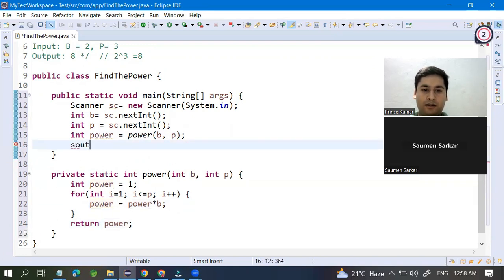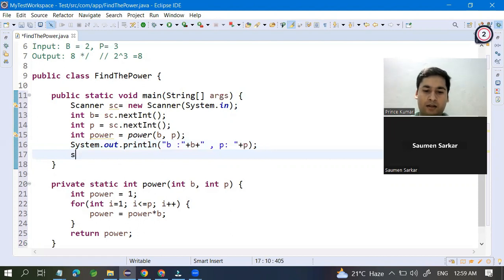Here I will print the base, comma, power, plus P. I will display the power.